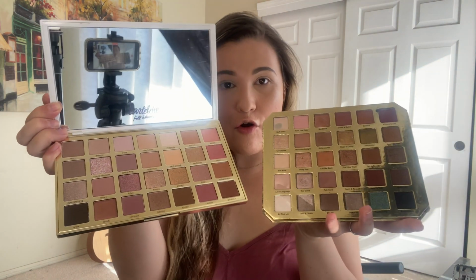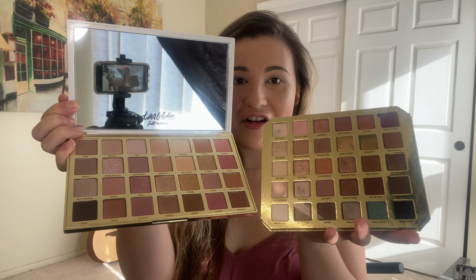It got old and then the shadows started to get chalky. Oh heck yes, this looks similar. Ah, so excited. It got old and then it got chalky. So I didn't want to repurchase it because I only had it for a couple of years, and as we know, all makeup expires, including eyeshadow palettes. But usually with powders, they can last longer than, say, a cream can. So I was kind of disappointed that eventually the shadows got chalky, especially the shimmers.